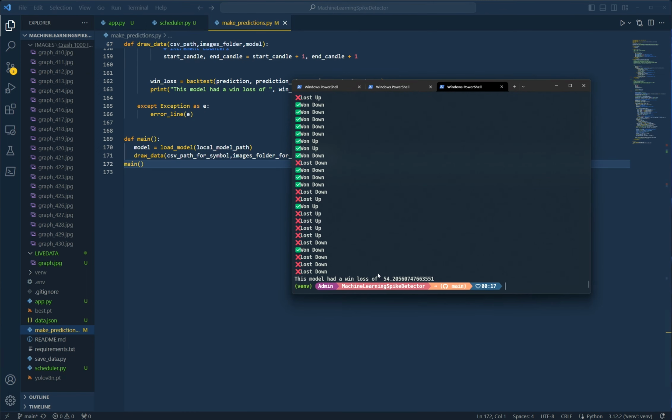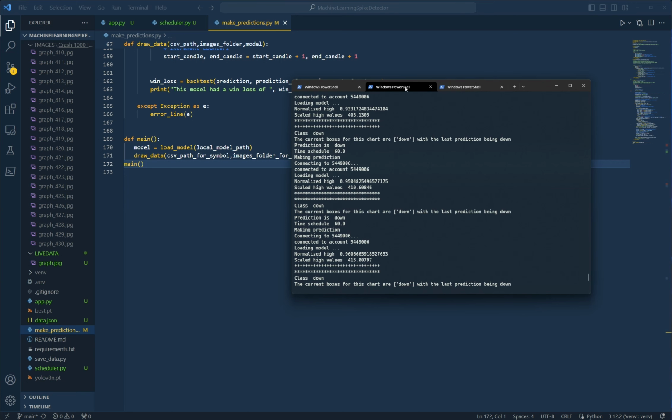We've now moved from 49% to 54%, which is good.